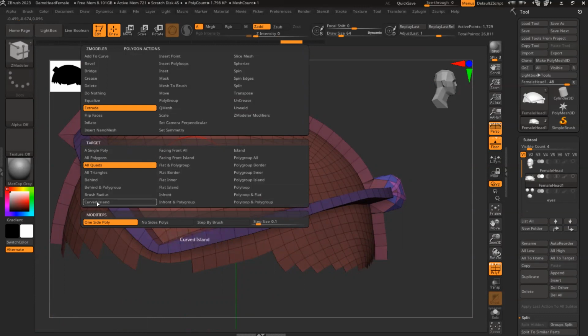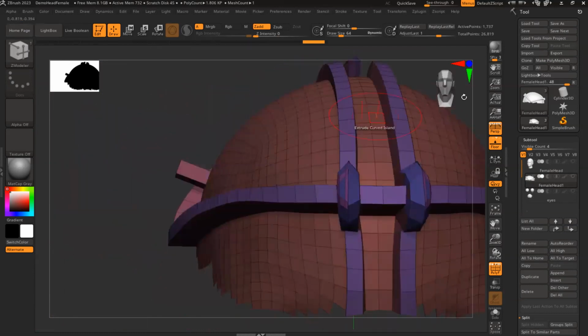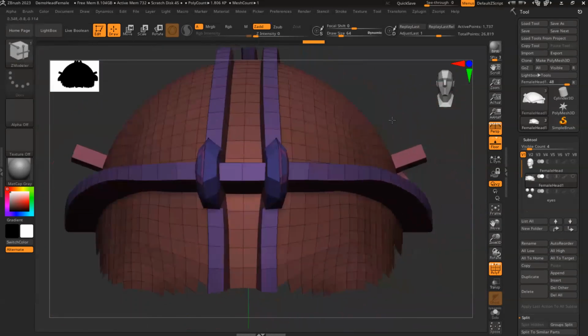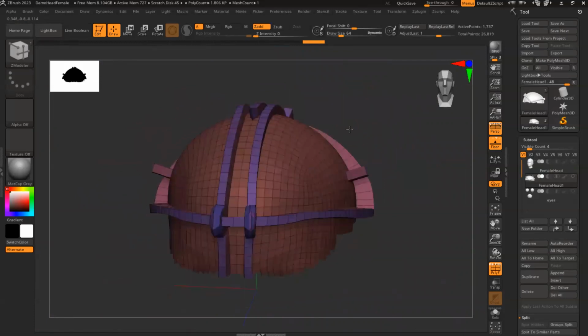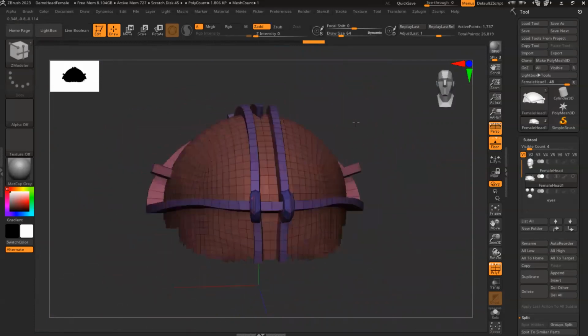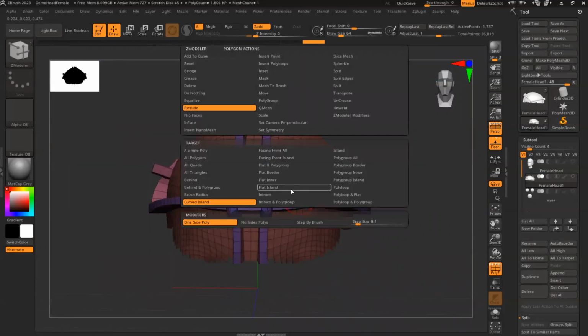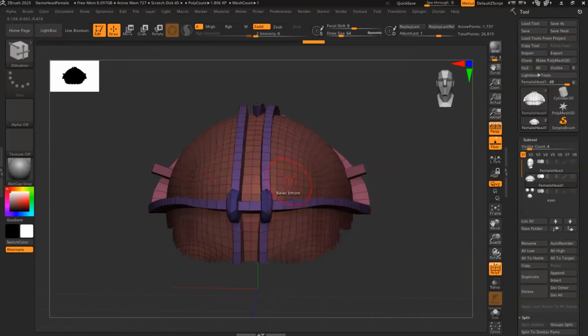You think too hard on this thing and it will hurt your head. Bevel in front.